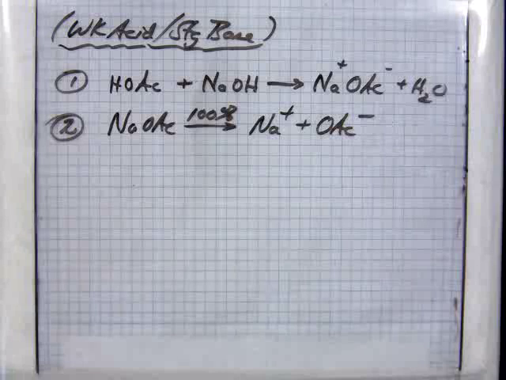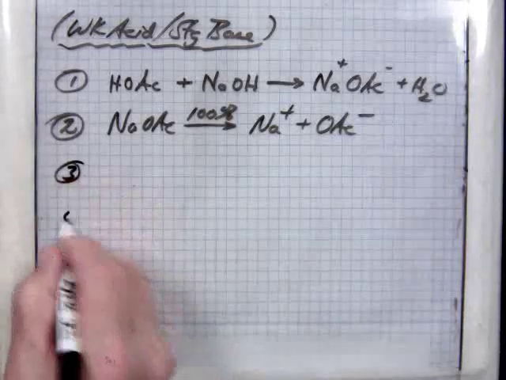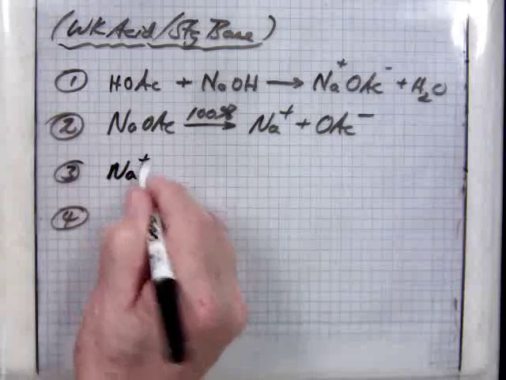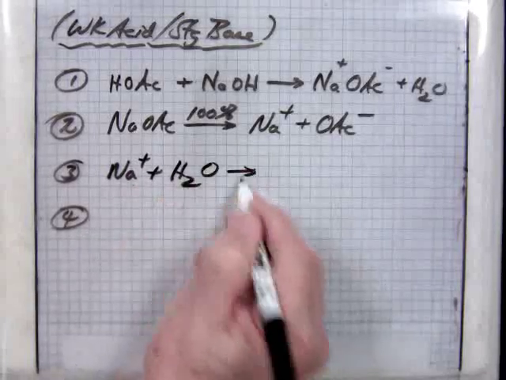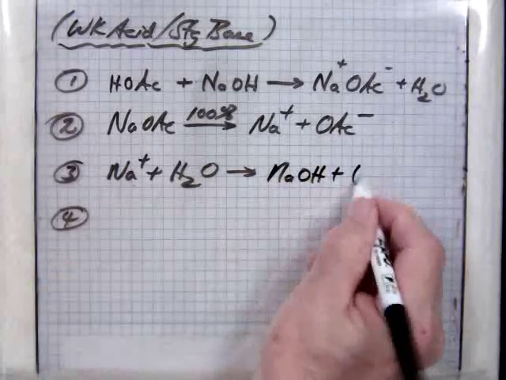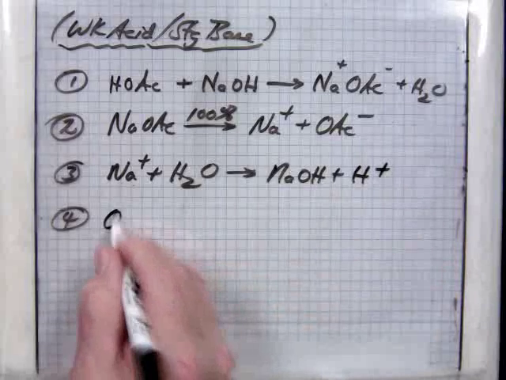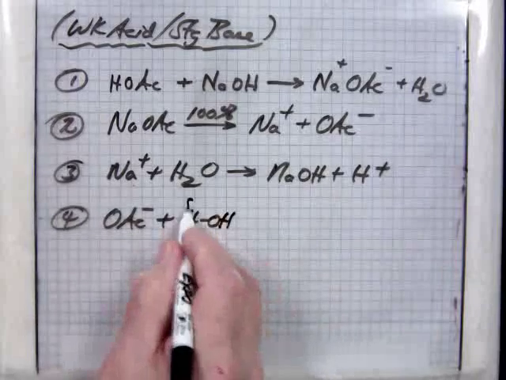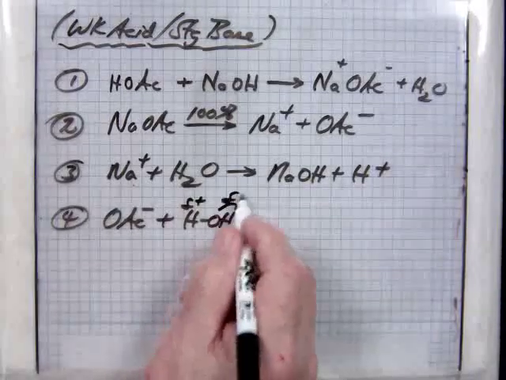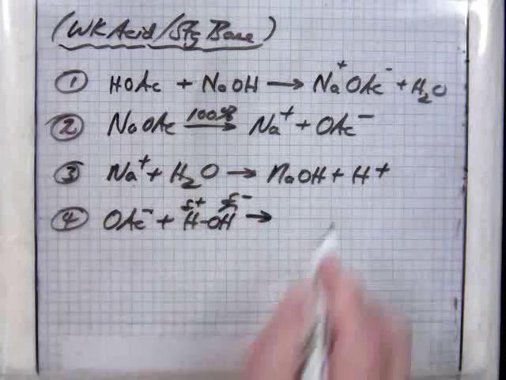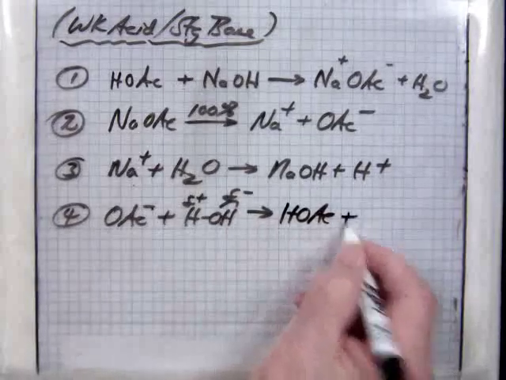At any rate, the third and fourth are testing the ion reactions with water. That's the hydrolysis. So we'll take the cation, Na plus H2O, and we'll look at it. Well, that's going to give sodium hydroxide plus H plus. And then the acetate, OAc minus plus HOH, of course that's the plus, and that's the minus. And so minuses attract pluses, so this gives you an HOAc right here, plus an excess of OH minus.